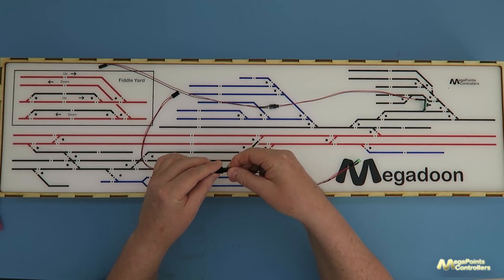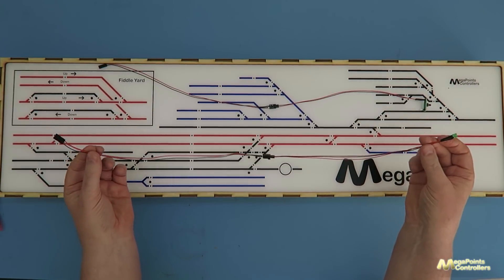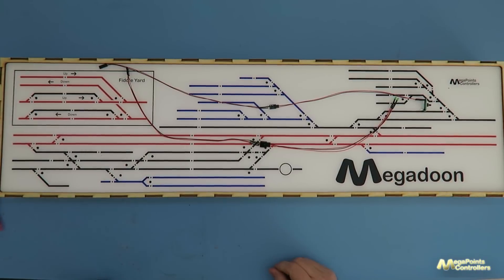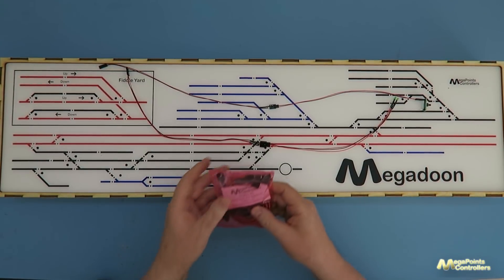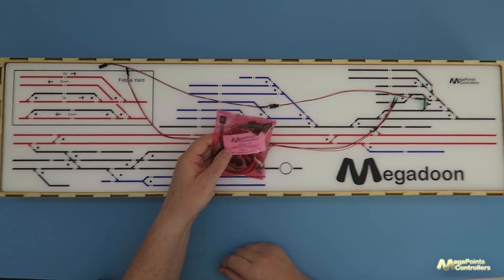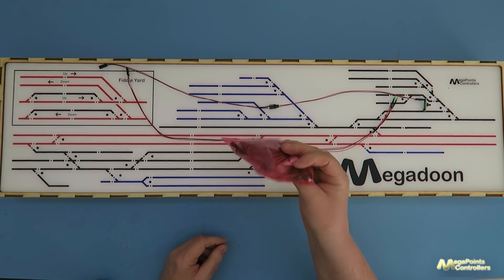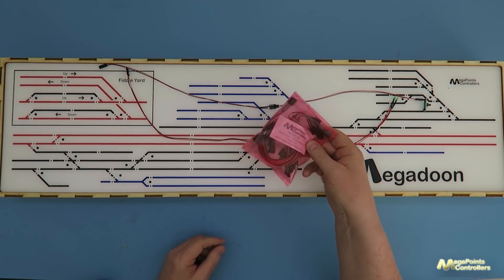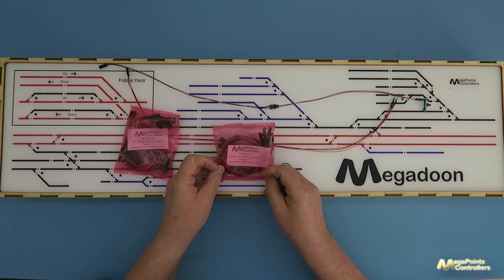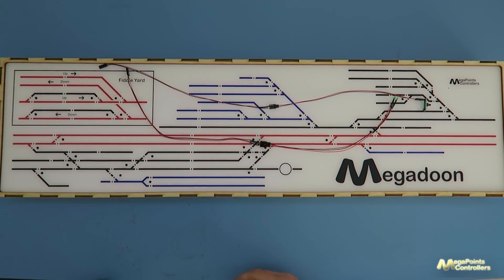You can also extend the LEDs in the same manner by 30 centimetres and then daisy chain further if you need. These are available in packs of 12. The LED extension cable has the part number PEX01-03 — you'll find it in the mimic panel area of the shop. The button extension is PEX01-02, and again that's in a 12-pack.